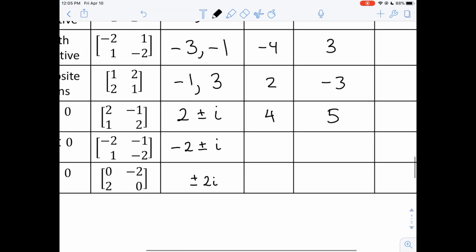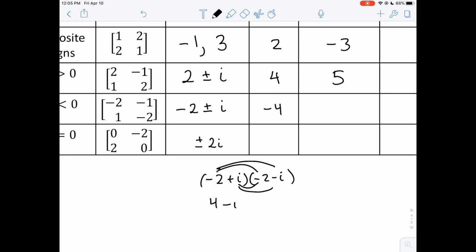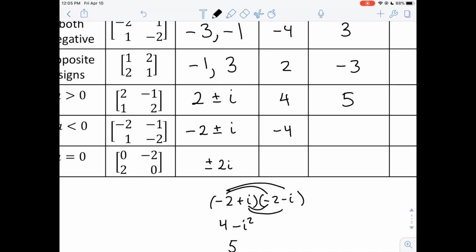What are we on? Fifth case. Add the two eigenvalues. The i's will cancel when you add these together. You should just get -4. And add the main diagonal, you also get -4. Multiply the eigenvalues. We get 4 there. The i parts will cancel, so we'll get plus 2i, minus 2i, those cancel, and then we have minus i squared again. That's going to be 5. And do the determinant of this matrix. -2 times -2 is +4, minus -1, that's going to give us 5 again as well.